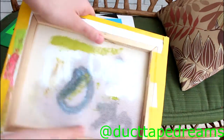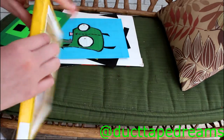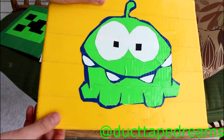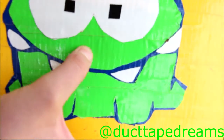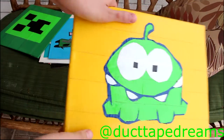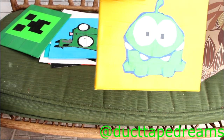Next up I have the little frog guy from Cut the Rope, and this was on an actual real canvas. You can see it's not on one of the other flat canvases. It's not exactly clean cut — you can see it kind of rips in parts and warps. But if you were to look at it from a distance, I think it looks really, really nice.